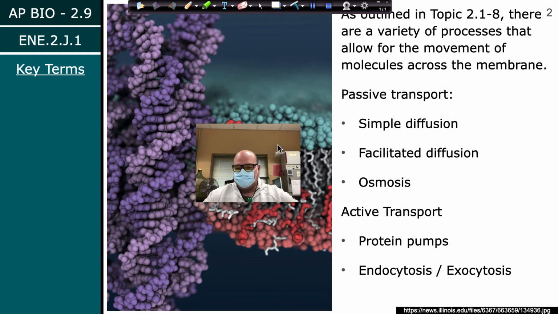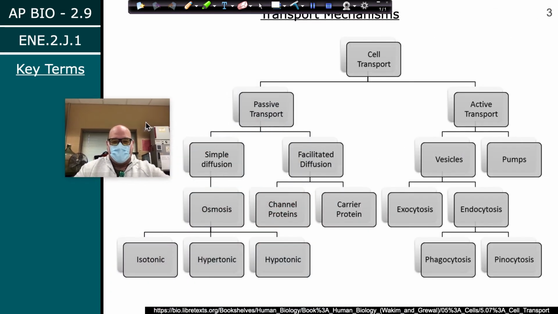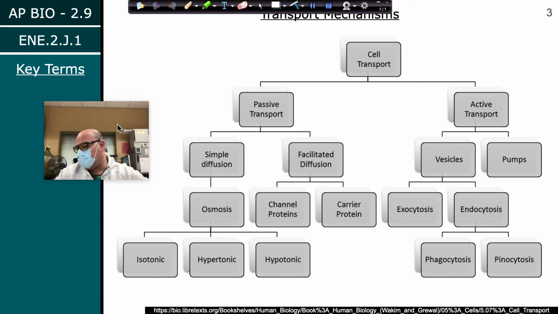Okay? So I handed out an organizer for all these things listed on this slide. That organizer is something that I'll post on my Schoology site for people who aren't in class today to have a look at. So we basically start with types of cell transport and divide it into active and passive. Let's start with passive transport, no energy, so write that next to your box, okay?